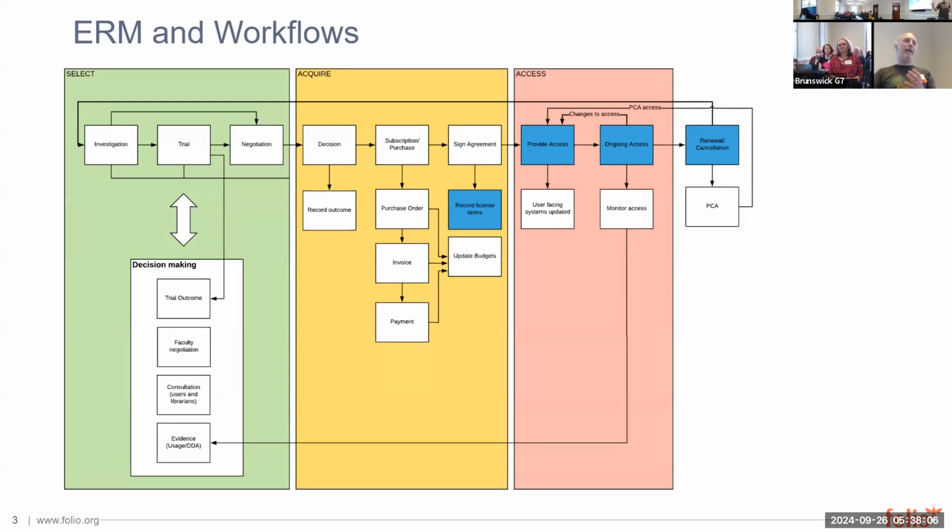So we have to get the balance right between what the system does for you, what is in agreements or licenses or e-holdings or in all the modules that Folio is delivering, what just is there, and where we need those add-ons, those extras that do more because your library wants to do it in this particular way or has this particular set of external systems it needs to interact with, or whatever that is.